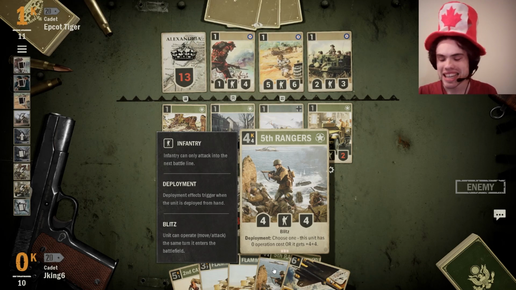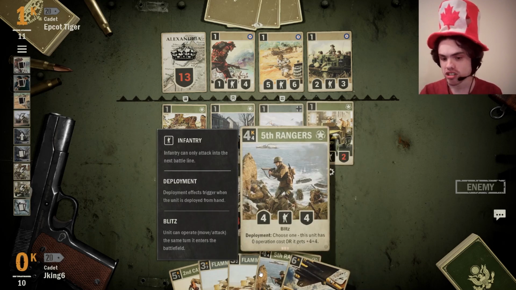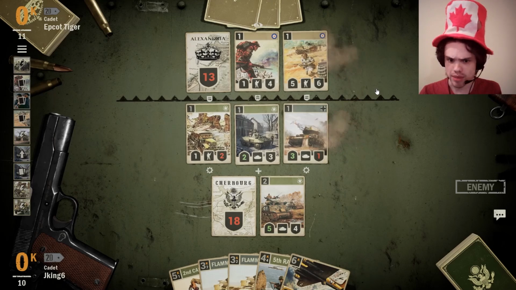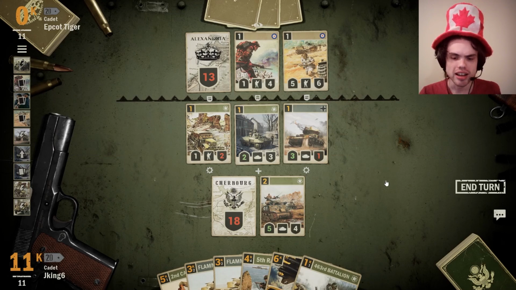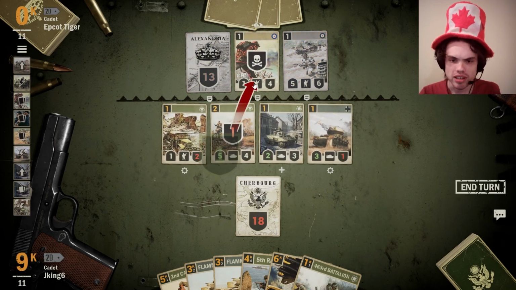At this point in the game, if we start to run out of cards, our opponent's playing larger and larger cards, we can always just throw out the 5th Rangers as an 8-8 infantry, which threatens a ton of damage right on its own. So here, we're once again threatening quite a large amount of damage. It's not quite lethal damage yet. However, we can really do anything we want here.